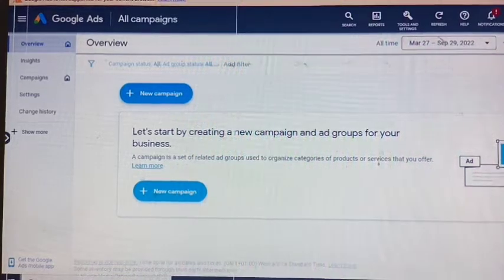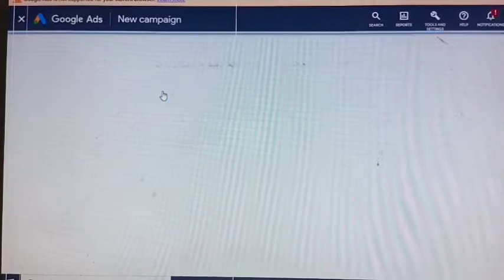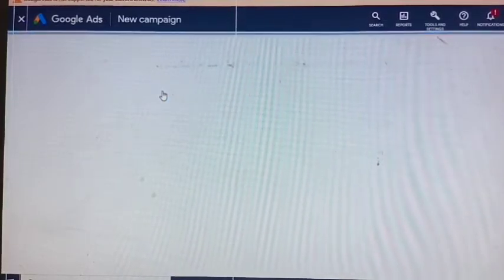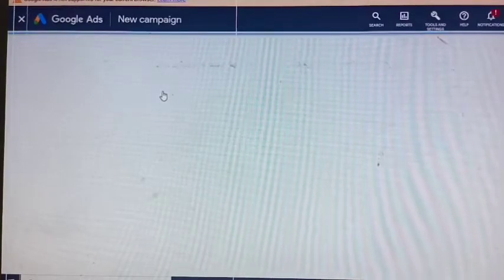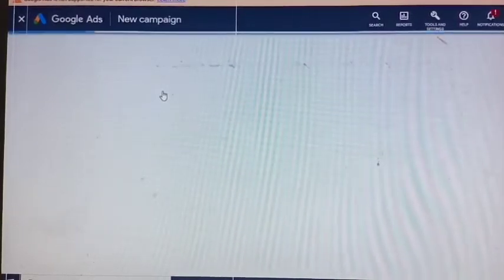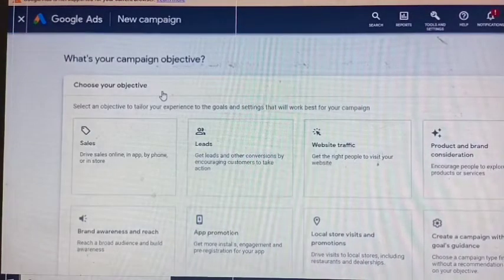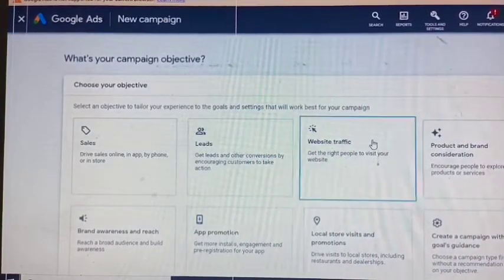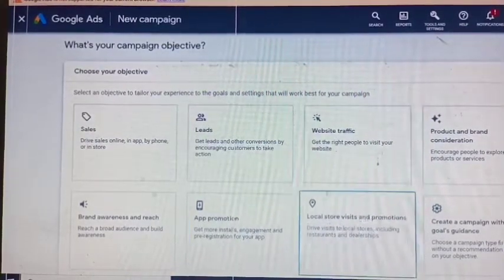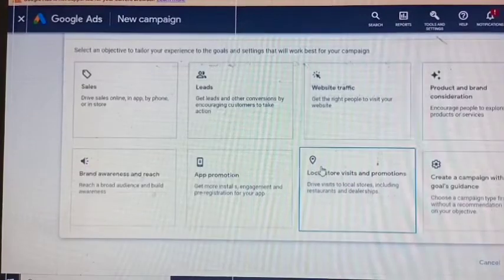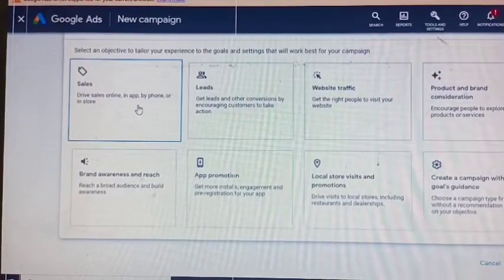Now, let's take any of those formats that we discussed in the previous classes and go ahead to create a campaign. So I just clicked on new campaign, and let's go ahead to create one and see how it's going to look like. This is actually very simple to do if you follow the instructions in this video. Remember, I discussed in our last class that these options here allow you to choose the kind of ad you want to run for your business or for your product or your services.